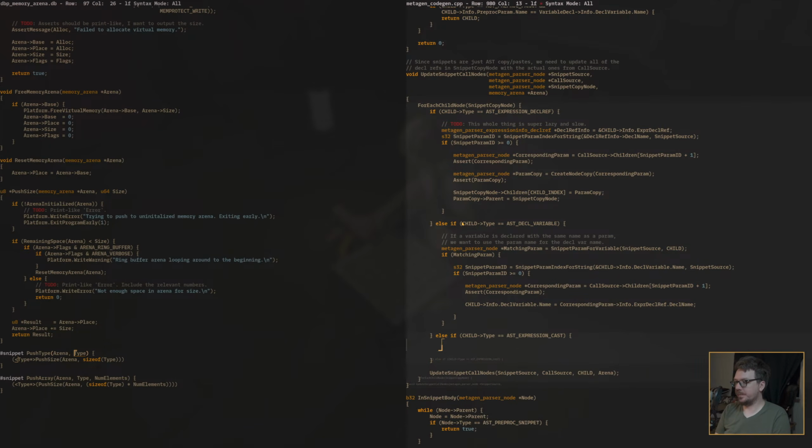So let's say try replace cast in snippet. And it's going to be the snippet copy node, because that's what we're replacing it in. This is the cast we're replacing. And, well, I guess I don't need this if I have the child. So that's the cast we're replacing.